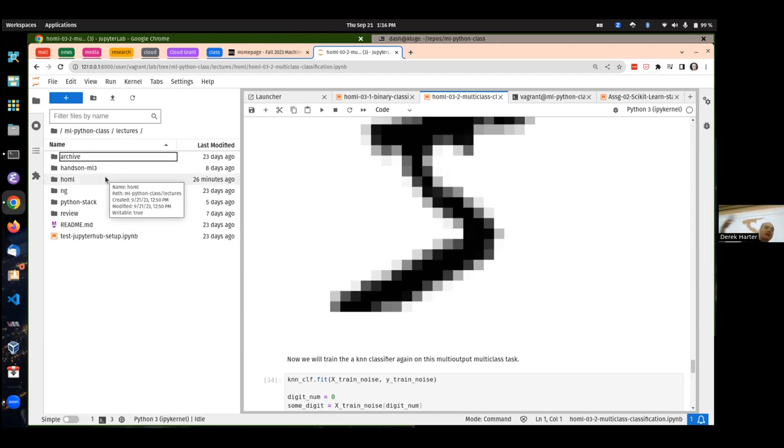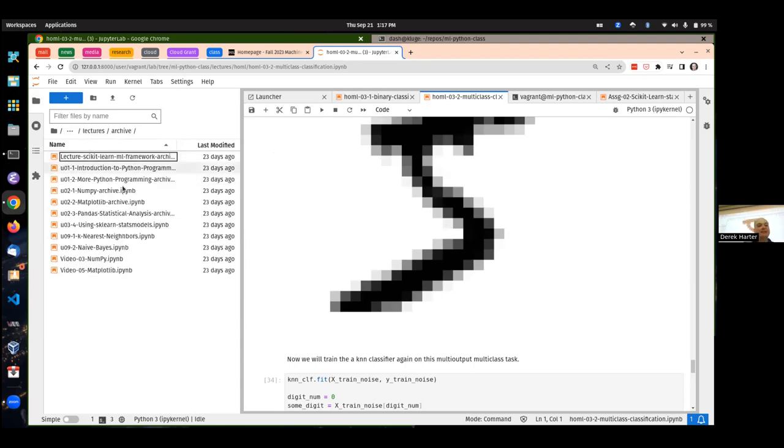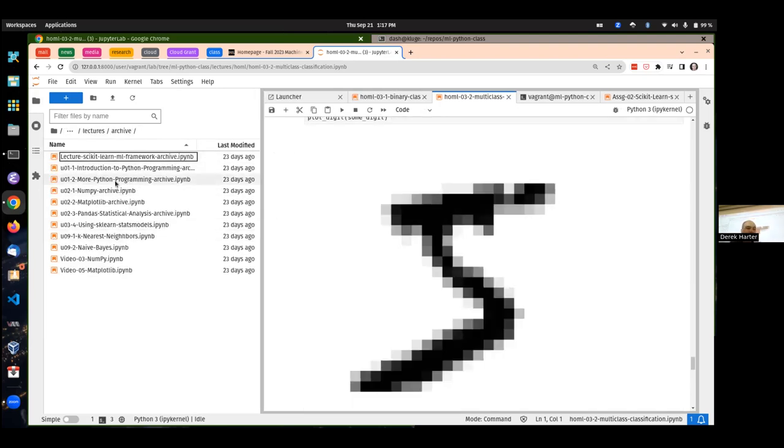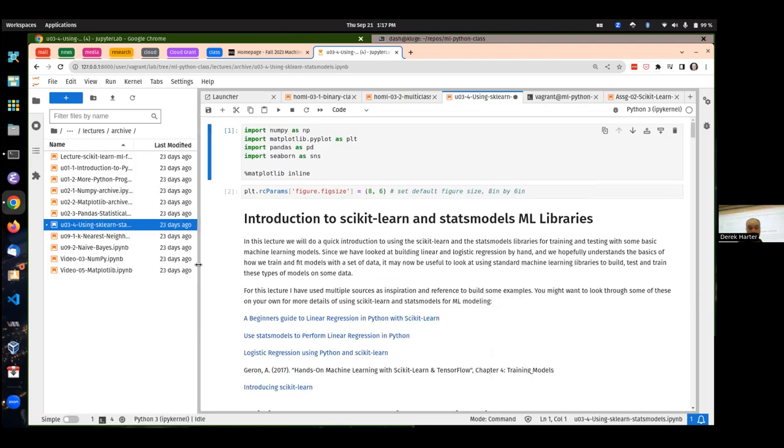We'll talk in more detail about the assignments as it gets closer next week, but I wanted to get started on it. So I'll remind you of one thing. There is a resource. It's a little bit hard to find, I need to do some reorganizing here, but under the archive subdirectory, there is a notebook that needs to be moved out of there, because this one is the most directly relevant to our assignment two, the one about using scikit-learn and statsmodels. So I thought I'd go through that today, or at least get started on it.